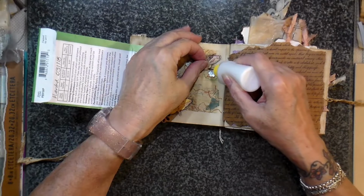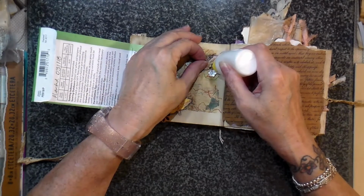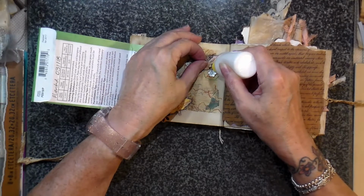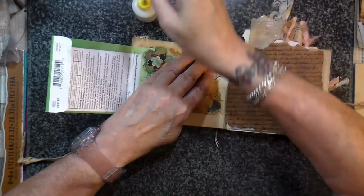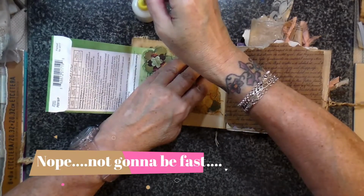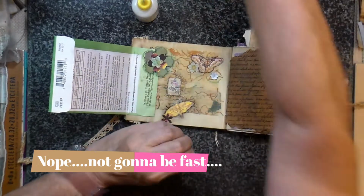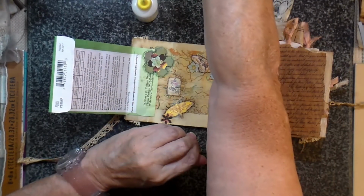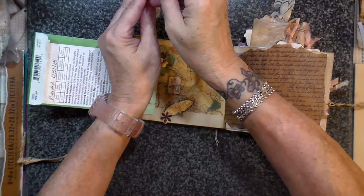I'll just take care of that really quickly here, if I can get my glue to come out. So I thought I would just go through it really fast. It's the wrong pin. I'm trying to grab a pin here to open that nozzle up a little bit.